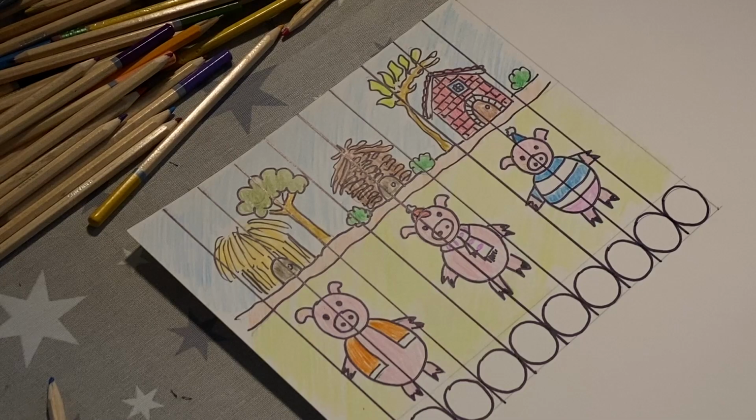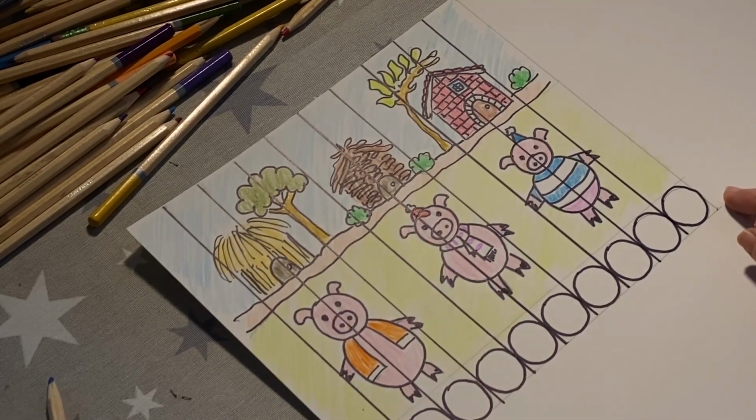Okay, now in the circles, I'm going to be putting numbers. Now, I'm going to do the numbers 1 through 10. If you think that your child is ready for 11 through 20 or 21 to 30, you can put any numbers that you want. Or you can also do 10s, like 10, 20, 30, 40, all the way to 100. But I'm going to do 1 through 10 because I feel that some of the kids still need to practice the numbers 1 through 10. But like I said, just go ahead and do whatever numbers you think your child needs to practice.